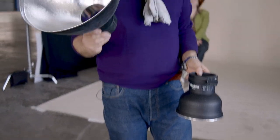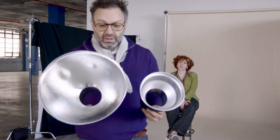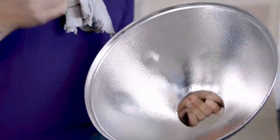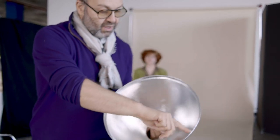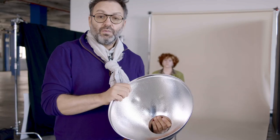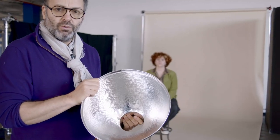This is also a reflector — the Magnum, a parabolic reflector. It's much bigger than the 7-inch. Inside there are lovely dimples that help create a specular type feel to the light, giving you more refracted highlights on the face. You can also put a grid on it. Because the light is so much more focused, in theory just putting this on should get us an extra stop of exposure. And in our real-world test we're reading f8.5 — so just by changing this modifier we've gone up almost a stop and a half.